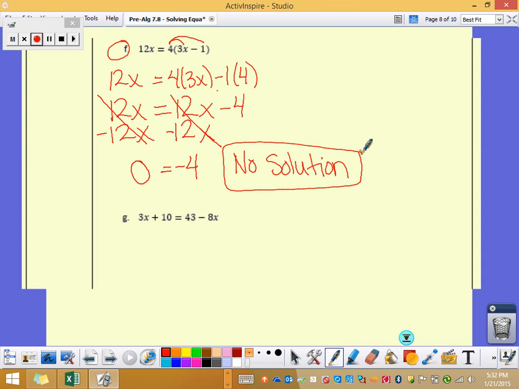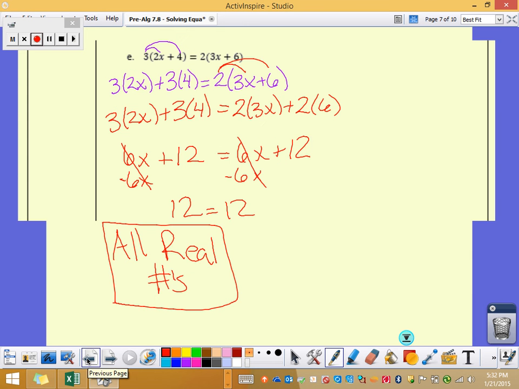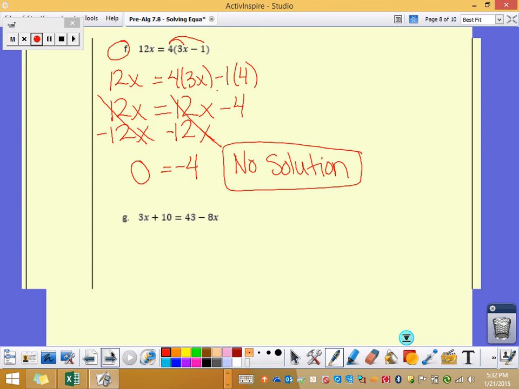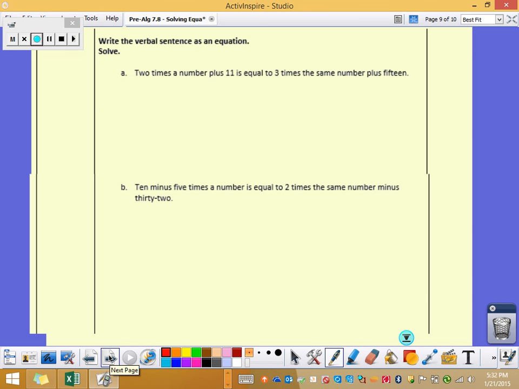Okay, let's move on. Of course, you can go back and if you need some more practice, try C, D, G, those ones that we didn't do. And the key should be with your sub if you'd like to check your answers to see if they're right. But we are going to move on to example 3.